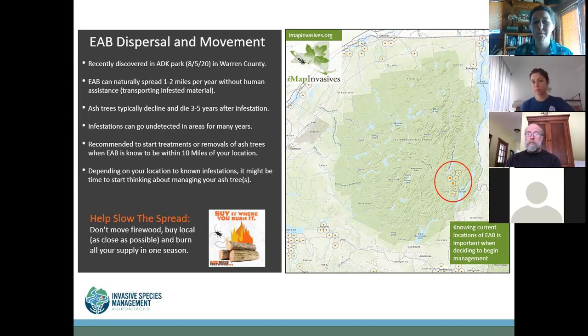So from an urban perspective, or in towns and villages and hamlets, you could expect this not to be the case. Just from urban plantings, ash trees were readily planted to replace Dutch elm disease killed trees. So they're really good urban trees. So in towns and stuff, it could be a whole total different situation. So it's really good to actually have an inventory done to find out if that's the case.